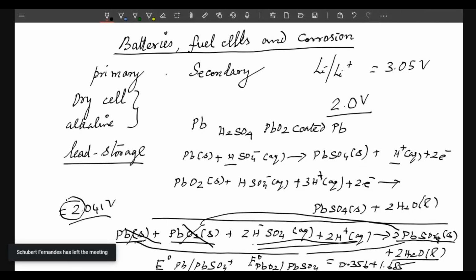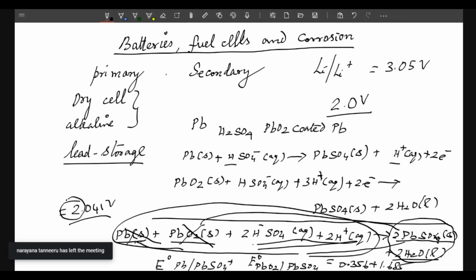After the cell is shut off, you can regenerate, that is, recharge this battery. The reaction during recharge is the reverse of this reaction: on the reactant side, 2 lead sulfate and 2 water will be present, and on the product side, the other species will be present. And this is a secondary voltaic cell. What do we mean by secondary voltaic cells? Voltaic cells which can be regenerated are secondary cells. With this introduction, I finish batteries.